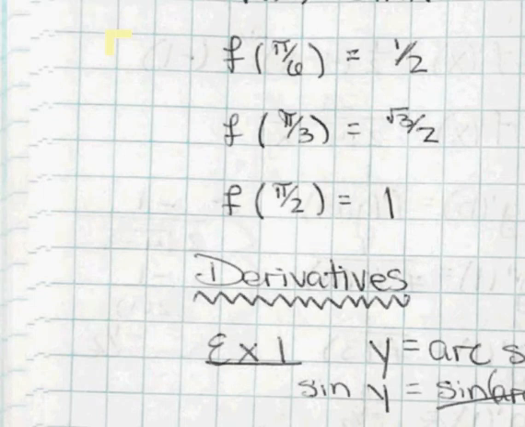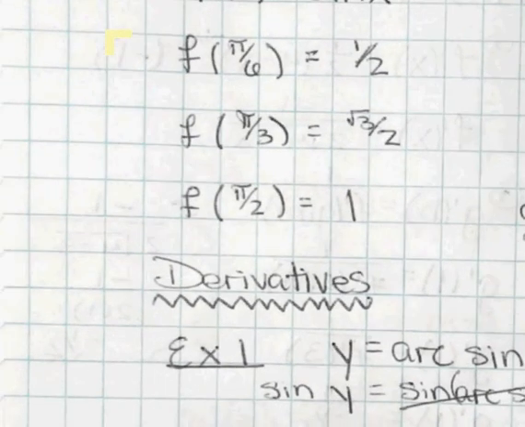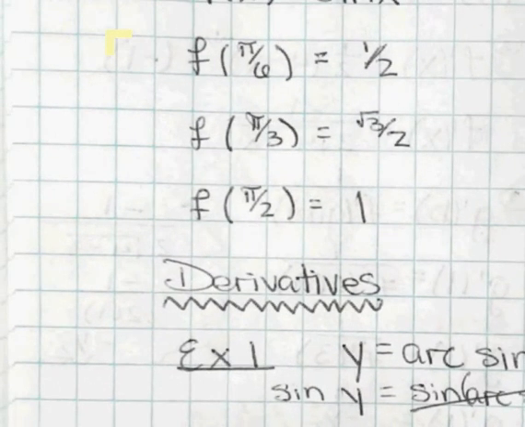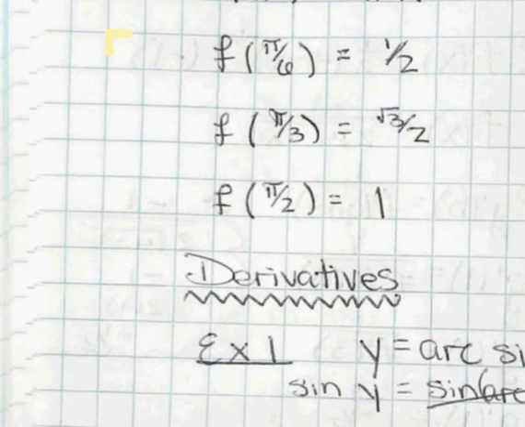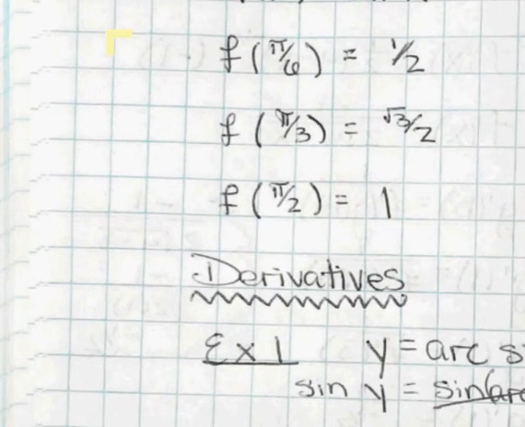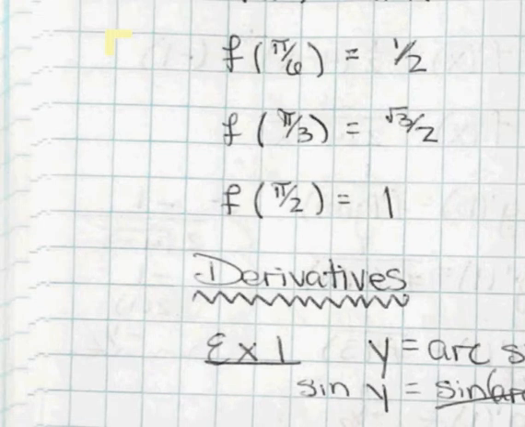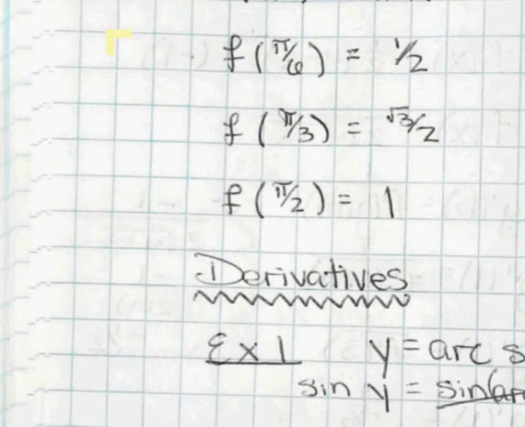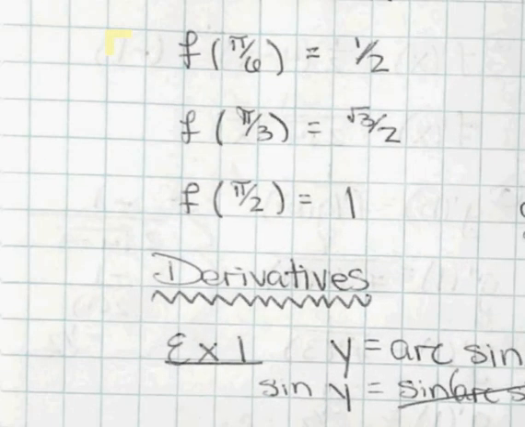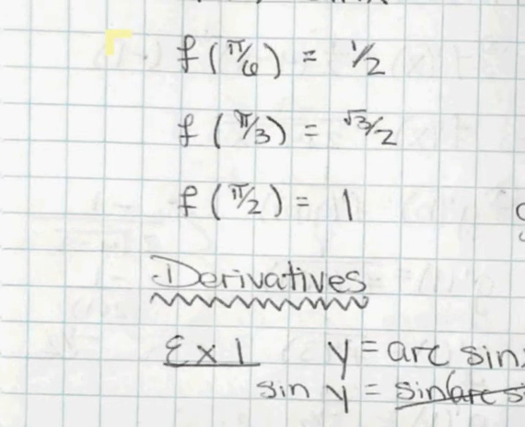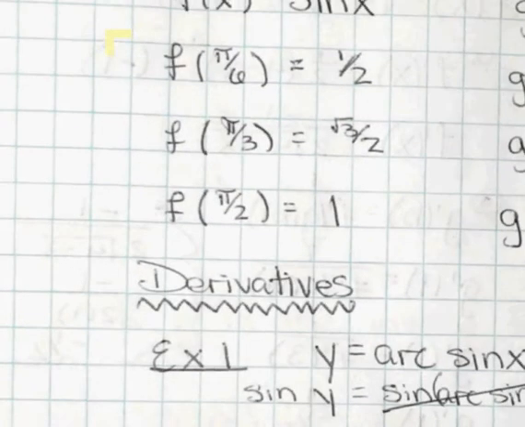Okay. And remember, we're dealing with an inverse function here. So what changes? What switches? The y and the x. Where would x be located here? On the bottom, right? And where would y be located? On the side. So I'm going to call this y and this x now.